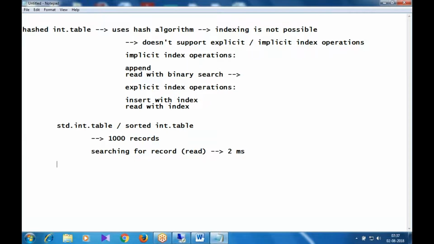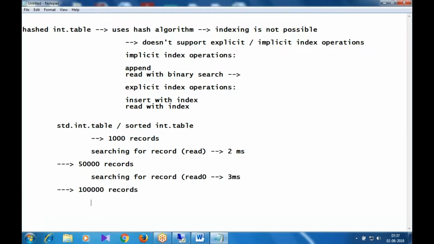Now on the same internal table I'll increase the count to 50,000 records. Again I'm searching for the record. When I use the read statement this time, it may take some 3 milliseconds because the number of records has increased. Assume we have 1 lakh records.